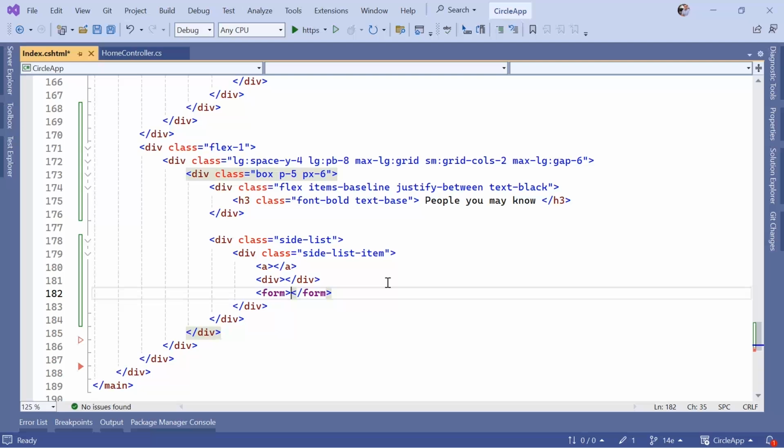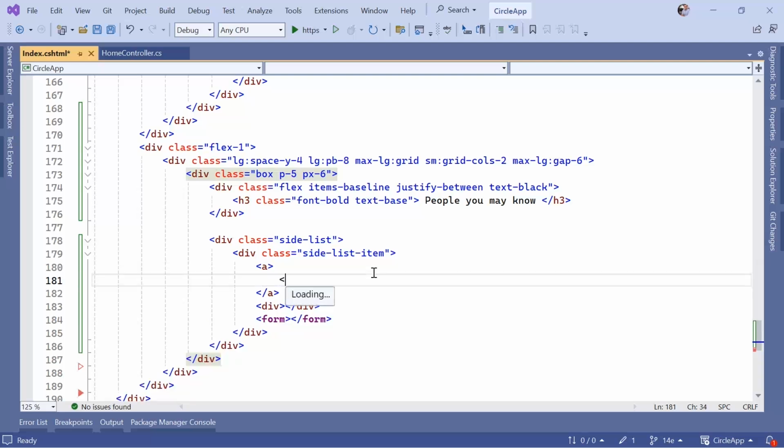Let us start with the a tag. Now inside the a tag, the only thing that we're going to have is just an image. And we're going to use the avatar image. For that, use the img tag. We define the source. And the source is just going to be in the root folder, images, avatar, and then user.png. And then in here, I'm going to use some CSS classes to define that this is going to be a side-list image and it's going to be fully rounded. So this is going to be for the a tag.